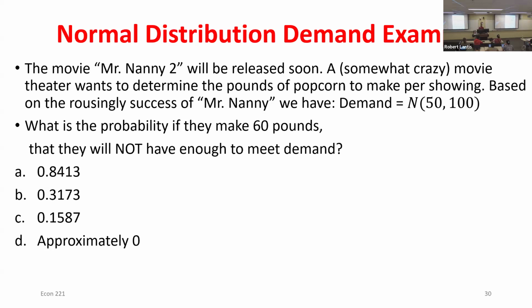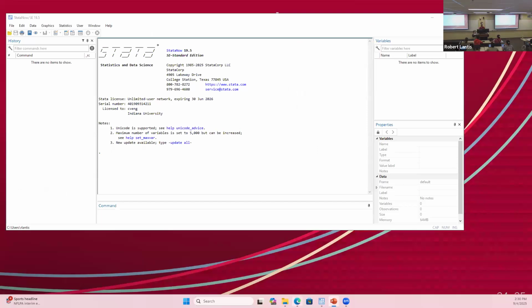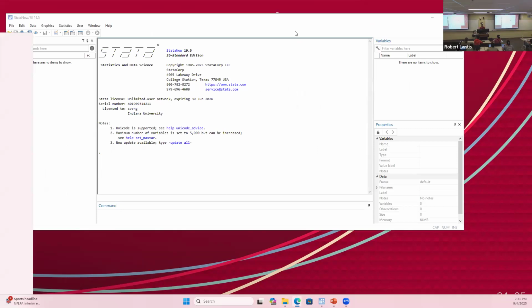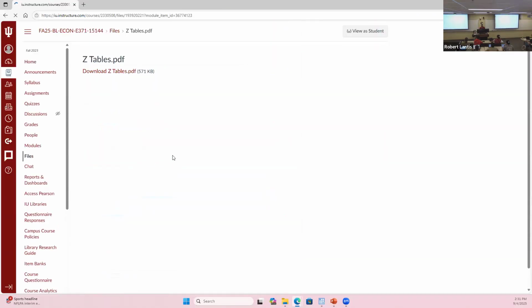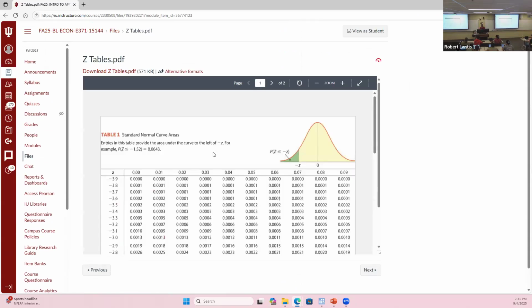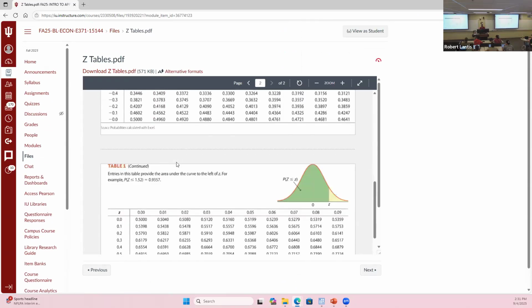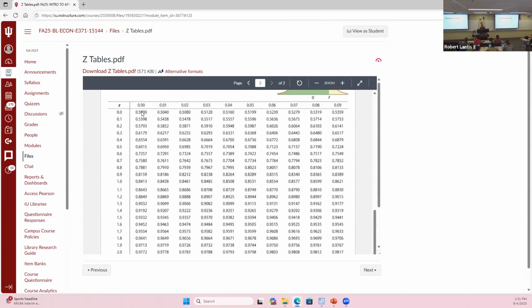So the next step, I'm going to go down here to my z tables. I'm going to look up a z value of 1.00. 0.8413. So that's my answer, right?